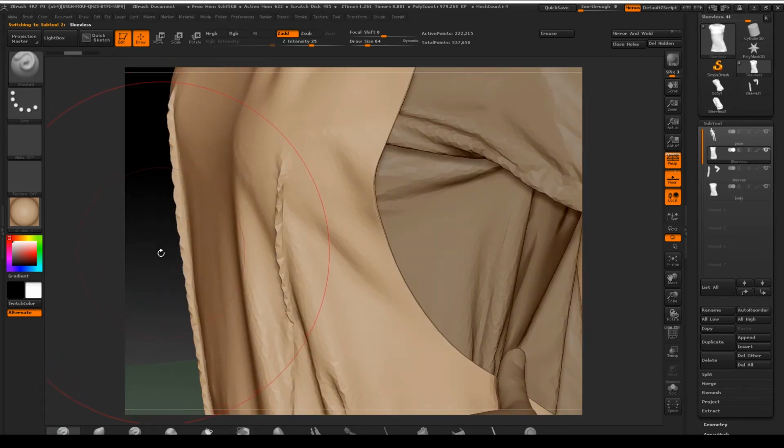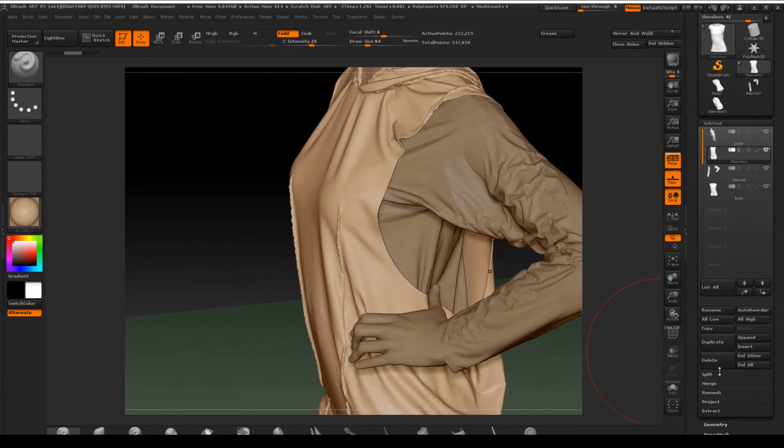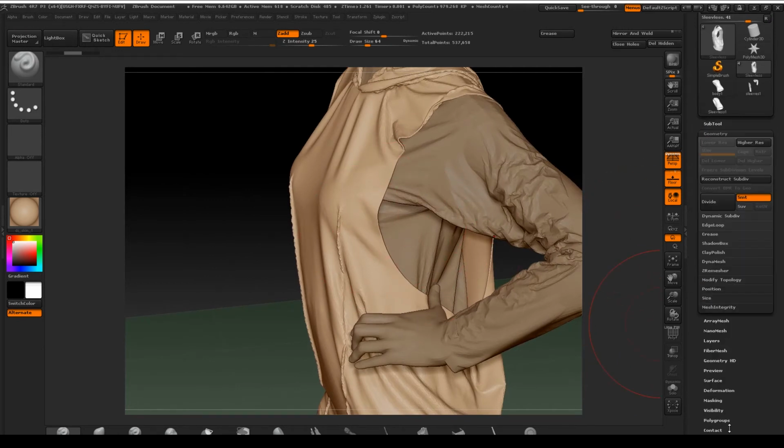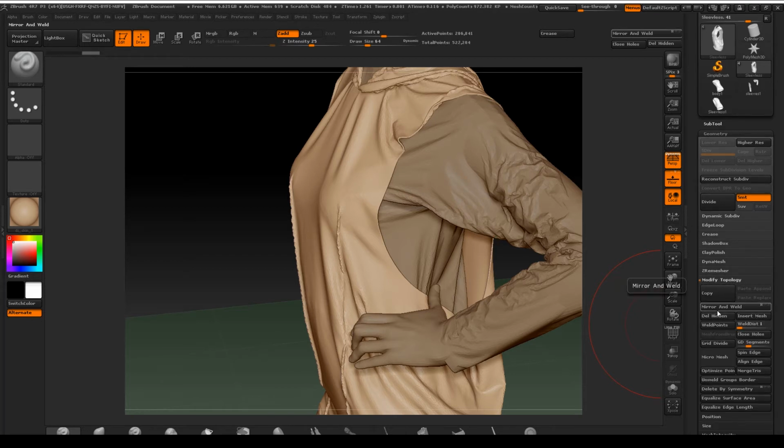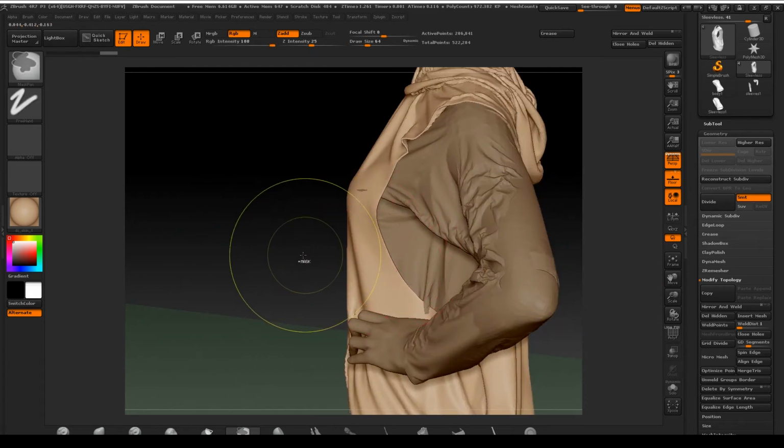So just press Ctrl Z, and we will want to weld those together, and the way you do it is just go to Geometry, Modify Topology, and Weld Points. So now we have the sleeveless jacket, and if we smooth it now, they'll properly stay together like we want them to.